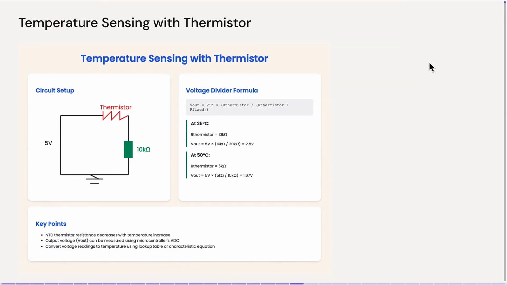So let's take the simplest technology, which is the thermistor. And this is how it works. Look, you have an input voltage of 5. And let's assume that we have a resistance of 10 kilo ohm here. And you have a thermistor. So this is what will actually be able to detect the temperature value. Let's consider, for example, at 25 degrees, the thermistor will have 10 kilo ohm. So this is going to generate a voltage of 2.5.